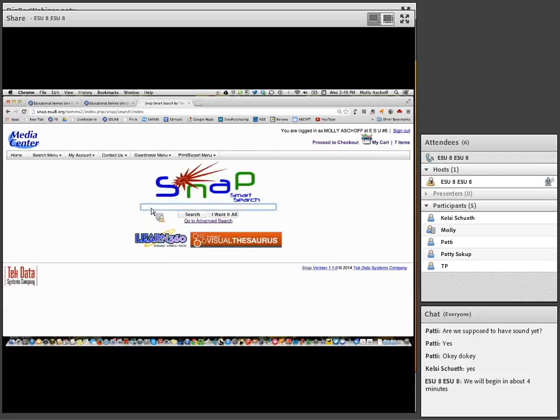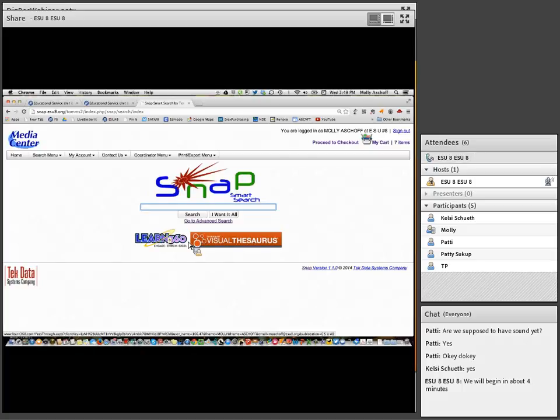If I search right here, I'm going to be searching both what I have in the Media Center as a resource and what's in Learn 360. If I know I want to go to just Learn 360, which is digital resources, so it's going to be videos, there might be some audio tracks, some of them are just like a picture, but primarily videos. If I know that that's just what I'm looking for, then I would just click right here on the Learn 360.